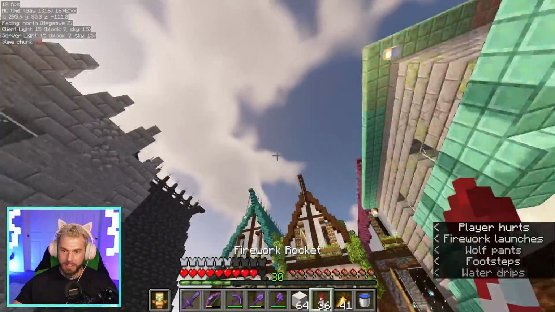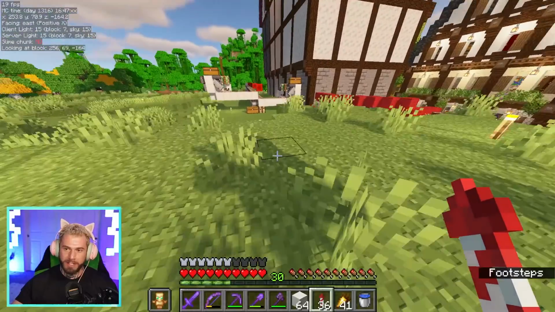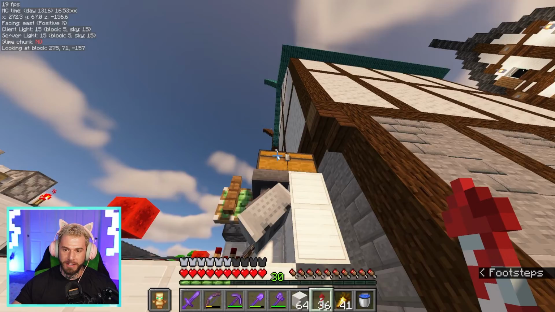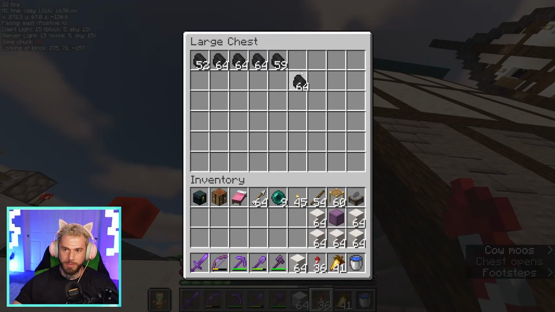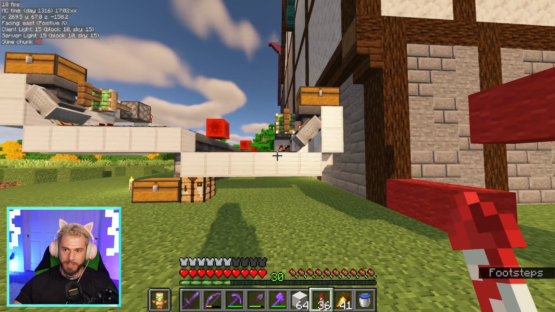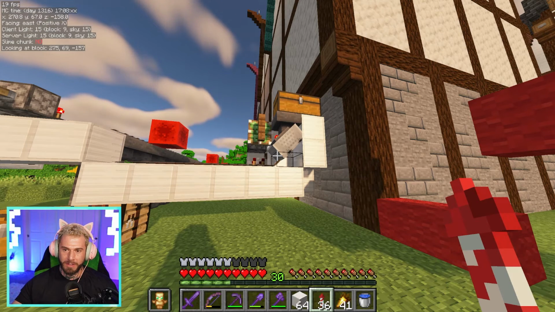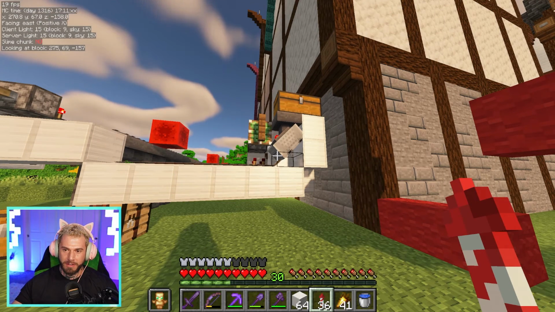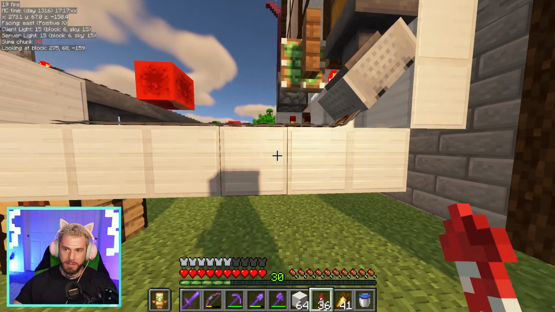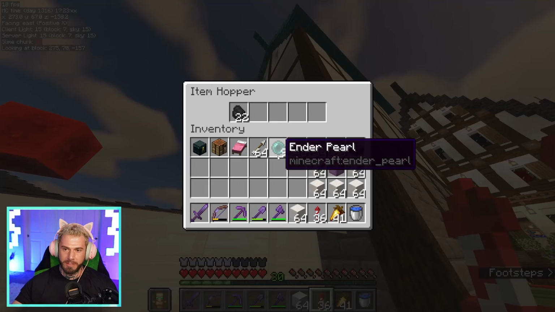So let's go ahead and fly over. Okay, so hypothetically, we should be able to put 5 stacks or 6 stacks of our coal into there, like so. And then the minecart should deploy once it fills up. So let's see, once it can't hold anything else, is it going to go? Okay, looks like something is the matter. There's still items in.